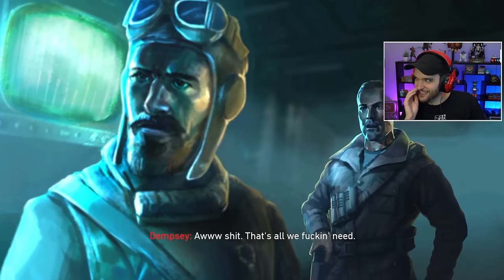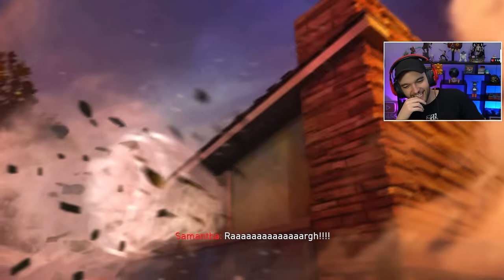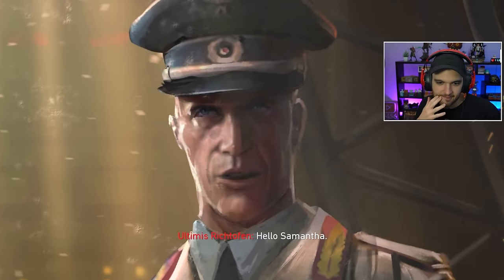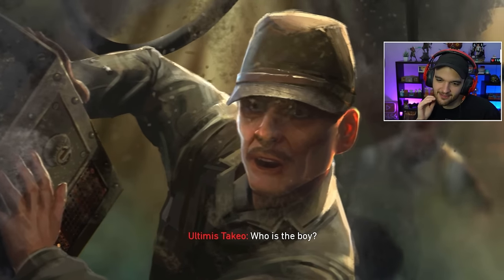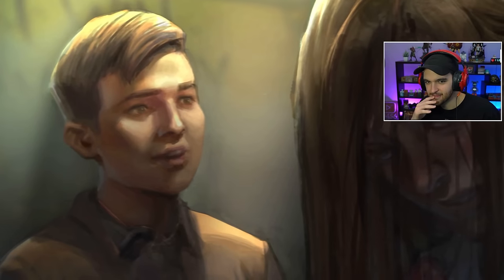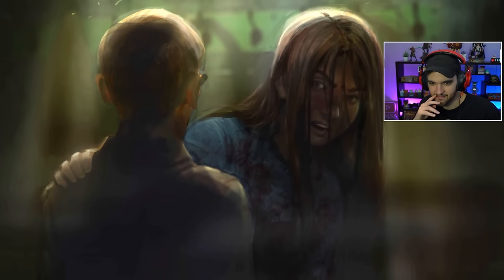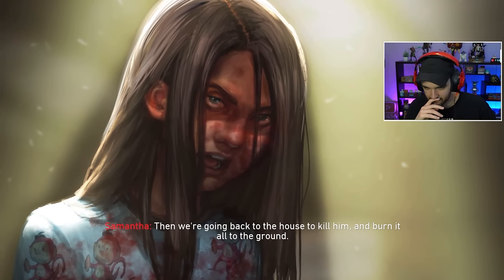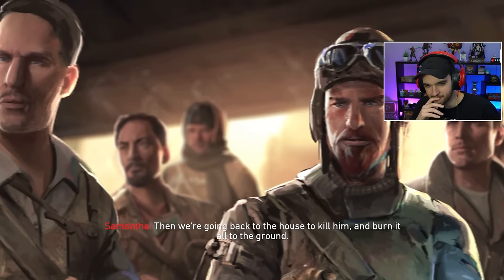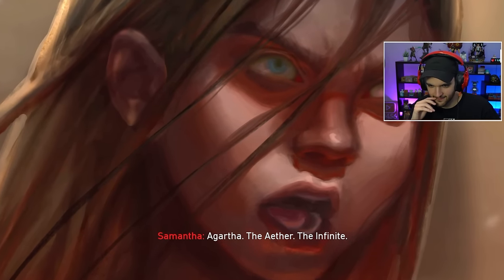Come on, start the Great War. Ah, shit. That's all we need. He doxed us. Yo, Samantha just clicked L3 and R3 at the same time. She accepted the truth. That would be us. He's gonna be the director. We're going to Project Janus. The Great War. Then we're going back to the house to kill him and burn it all to the ground. Agartha, the Ether, the Infinite. Everything.